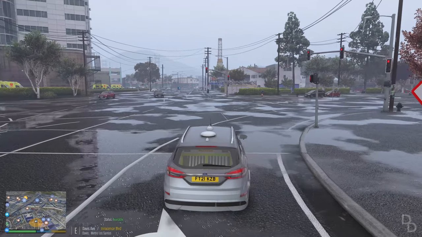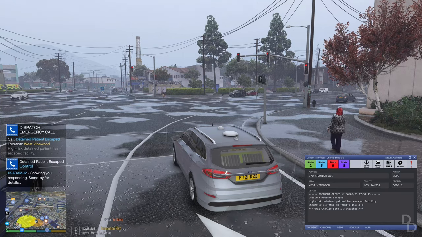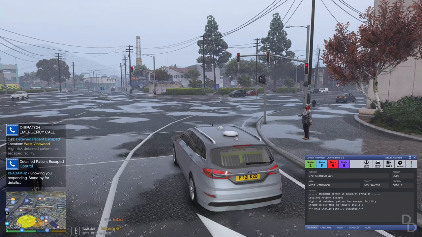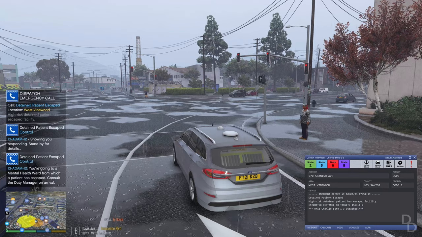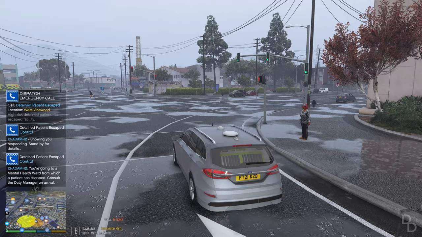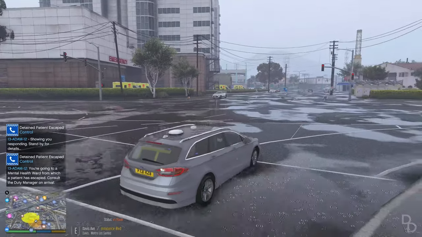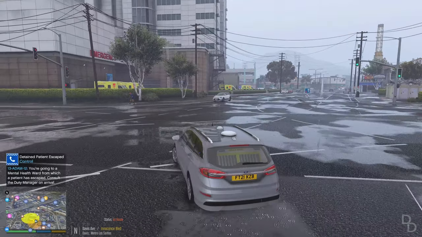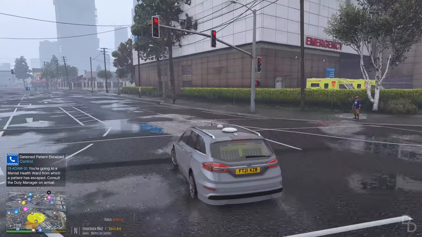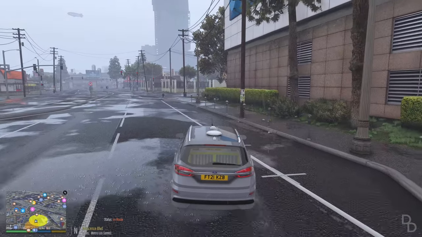And it's really making the game look wonderful. Oh, shiz. Okay, we got a high-risk detained patient has escaped. Section 136. Alright, we got someone from a mental health ward supporting a person that's escaped. Alright, they're suffering severe delusions. Now, that's going to be a bit tricky for us. We are an unmarked unit, which will definitely help us out.